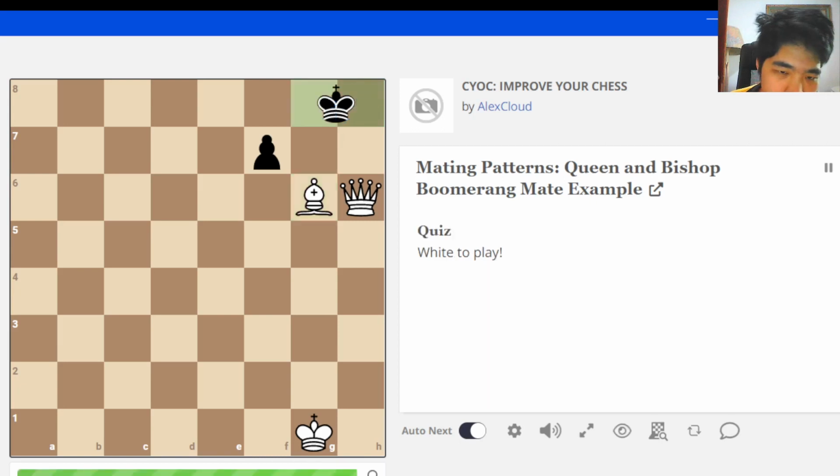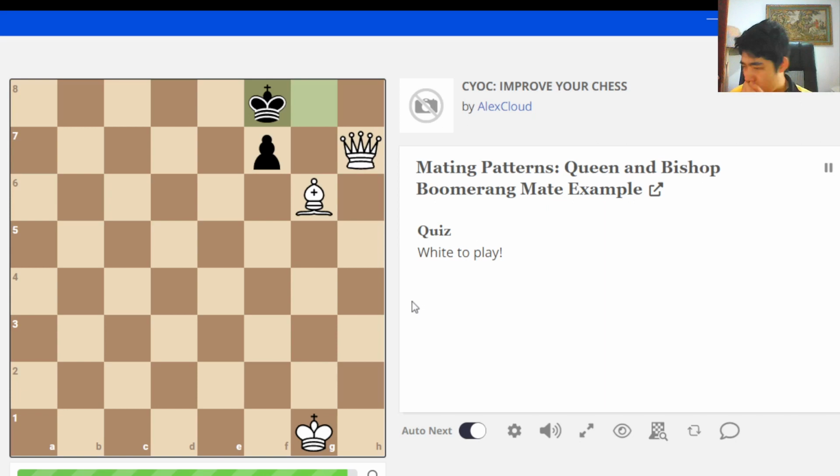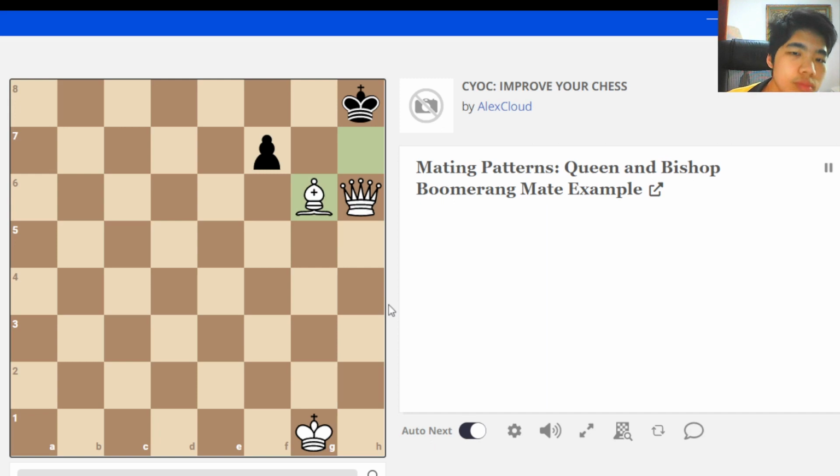You see? Okay, let's continue. See for yourself. And then queen to h7. And then queen h7, f7. When you take here, checkmate. Let's do it again. So bishop to g6. Bishop to g6.